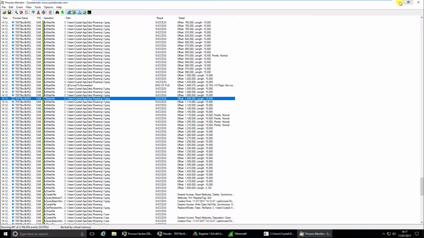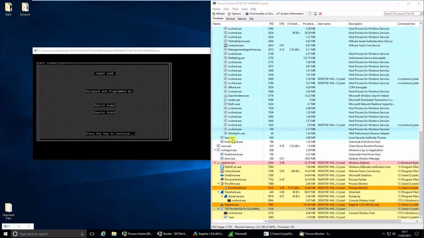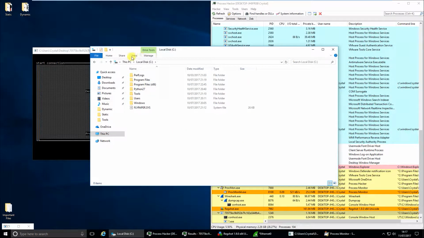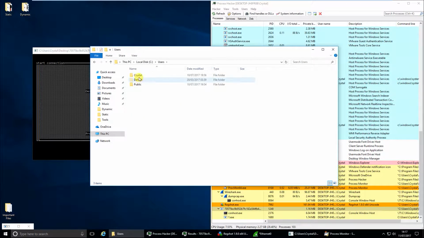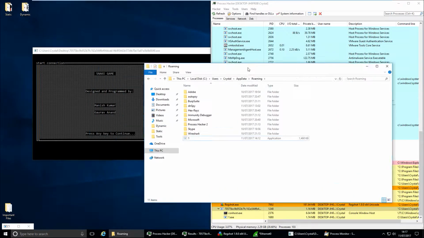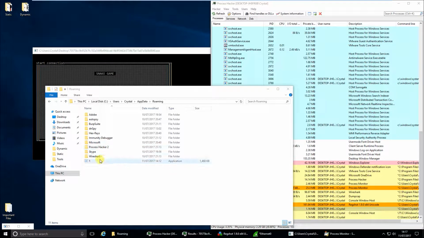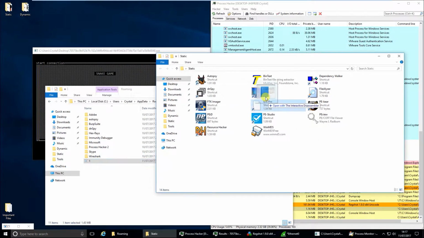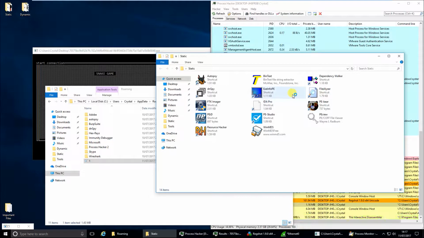So let's go and have a quick look in AppData. Okay, so it's in Roaming. It created this 1.exe. It also created a JPEG, but we can't actually see it there now. Just out of interest, let's have a quick look and see if we can disassemble the 1.exe in IDA Pro.